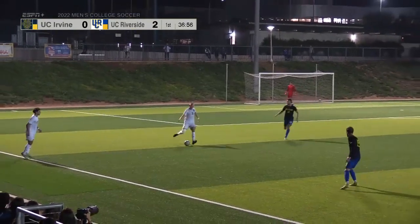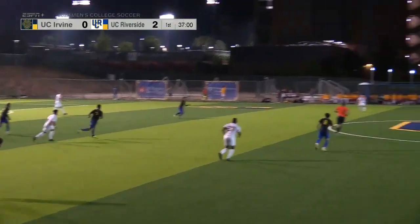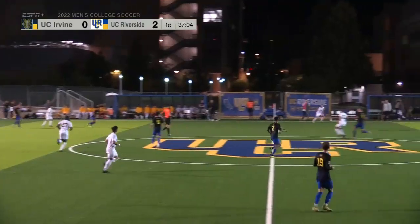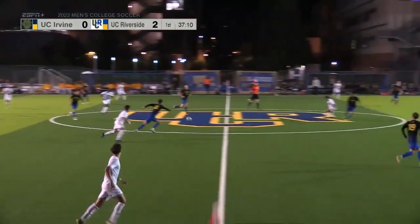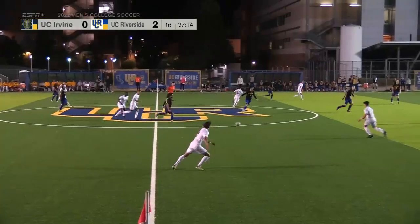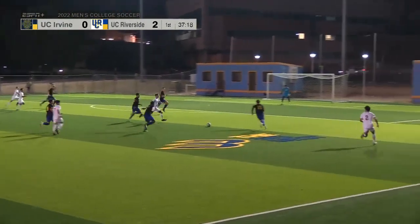When the Highlanders are leading at the half, they're 2-1-3. So definitely a lot of work here left to go for UC Riverside, just because they've scored first and lead at the half. Although this is Big West Conference action, so everything that happened before conference, you throw that out the window.